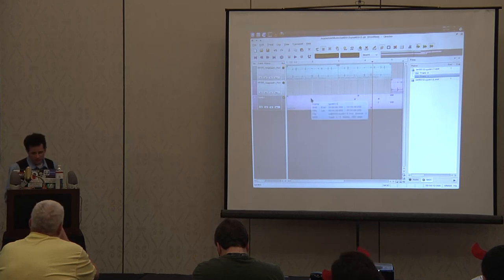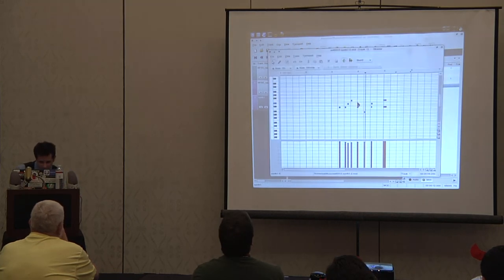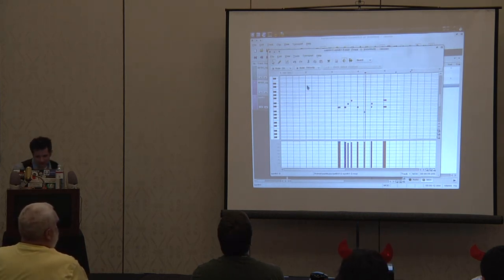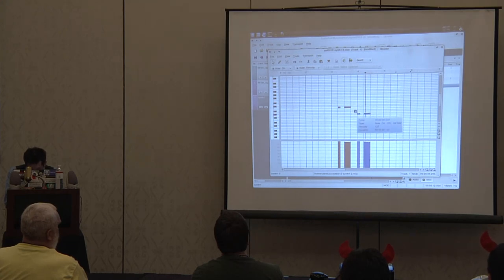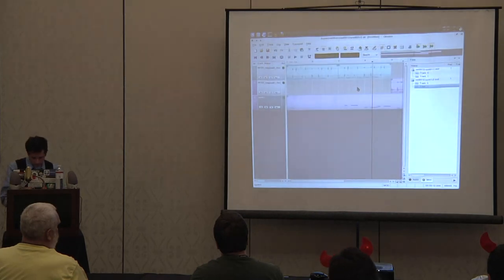Now, since it's MIDI data, if you just approximate playing it in and you realize that you're not very good at playing, then you can go back in and adjust things. Or you can say, well, I really liked how I started, but I hated everything after a certain point, so I'll just delete that, copy the notes with just normal Control C, and completely change everything. And that's kind of the advantage of MIDI.